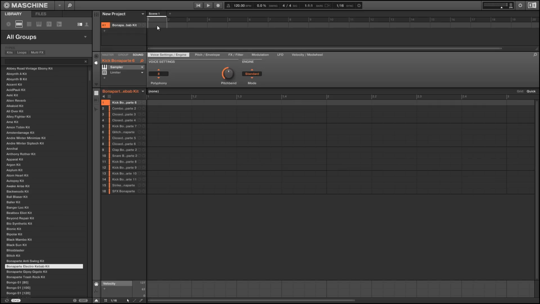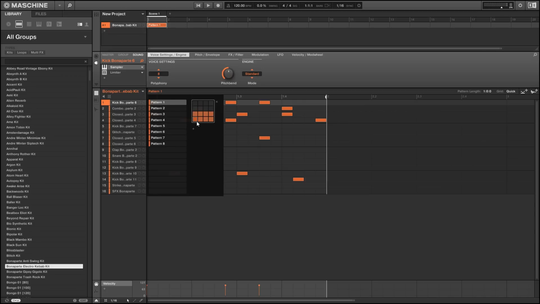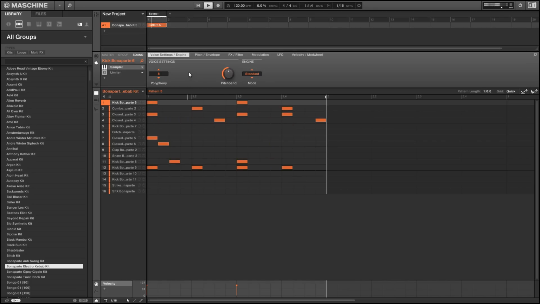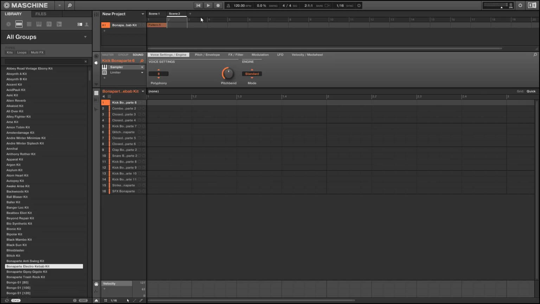So let's Control Z to undo that, and then we can access all of the patterns for a given group by clicking on the little down arrow next to the group name, and you'll see we have these 8 patterns that came preloaded with the drum kit that I selected. By clicking on one of the patterns, as you can see, it loaded that pattern into the currently active scene. We can create a new scene by pressing the little plus button at the end of the last available scene. And by double clicking on that space, we can create a new pattern loaded into that scene.